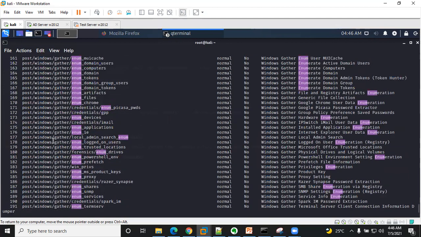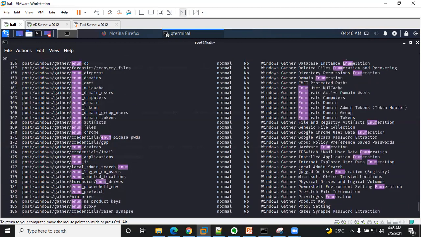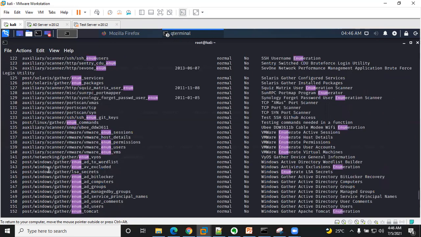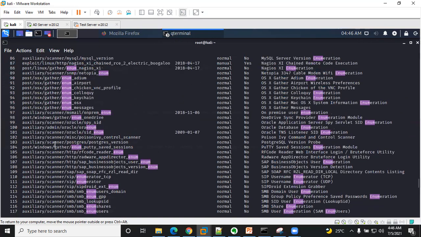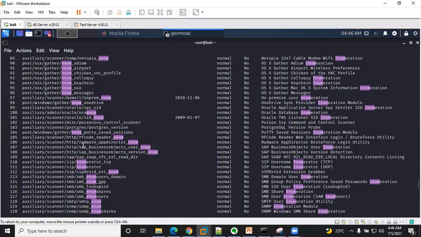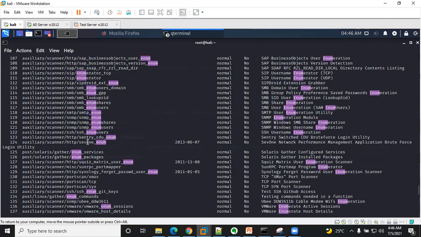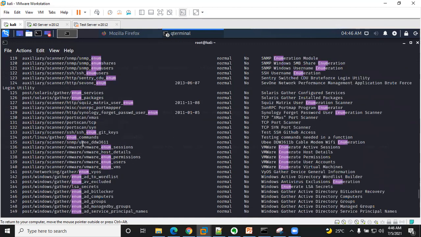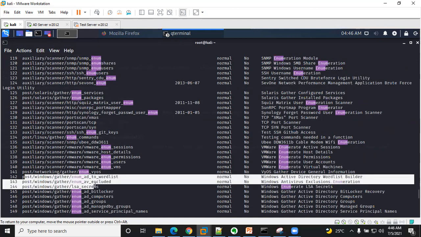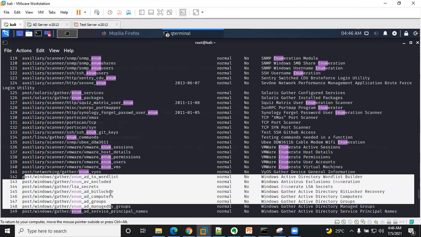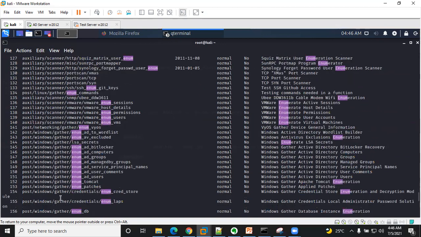These are some commands that we could run to gather information on the AD. There are a lot of exploits, so much enumeration that we can do. But what we want to do is more of the post exploitation, something like this. So I'm just going to run with these.